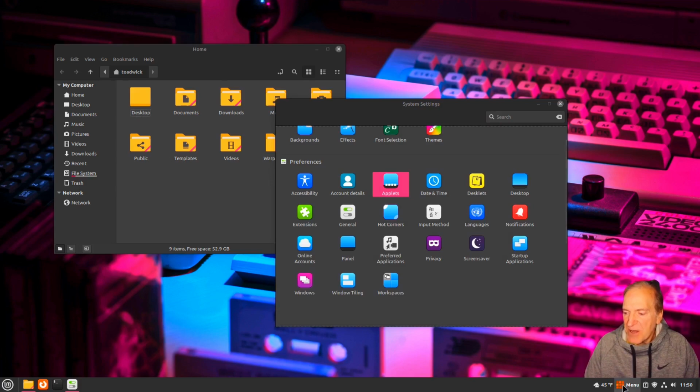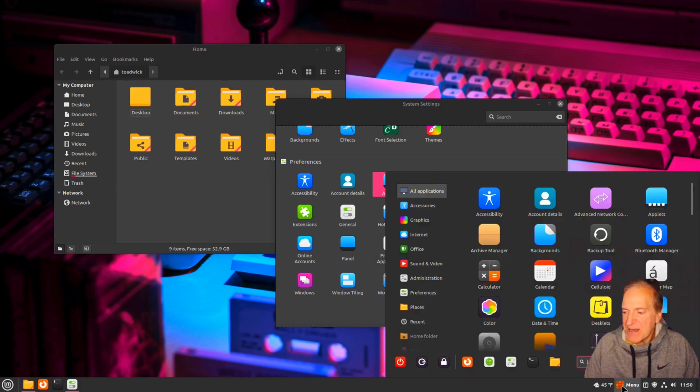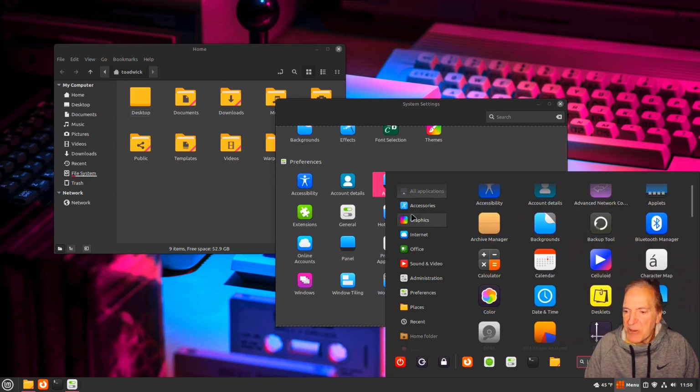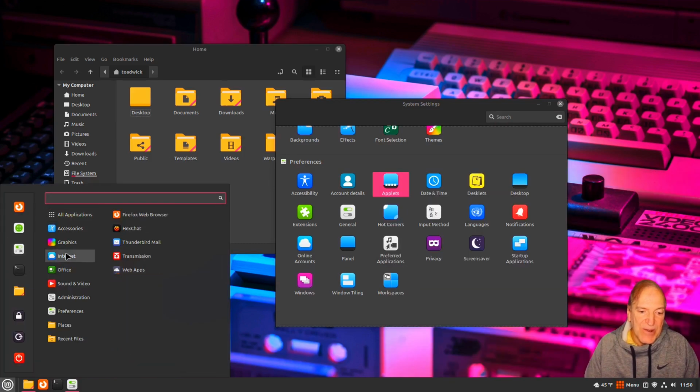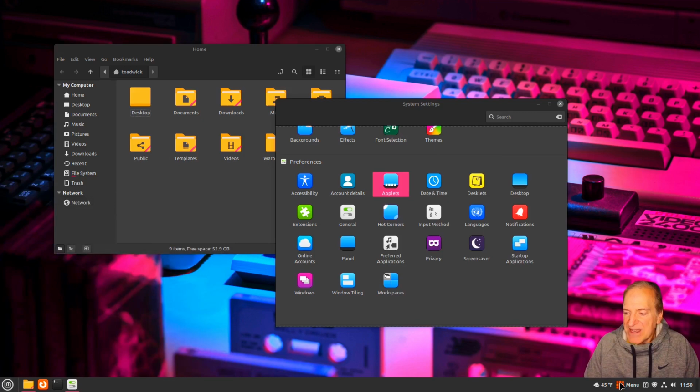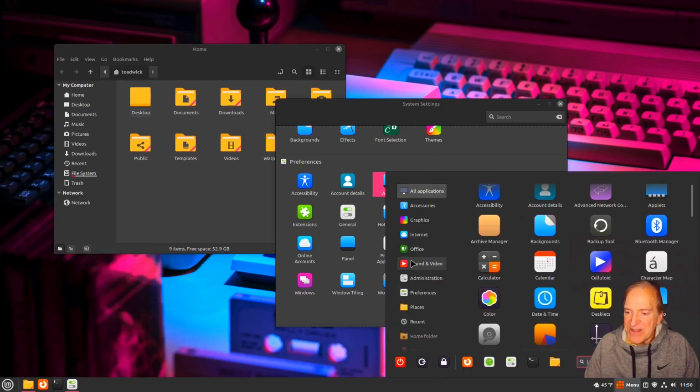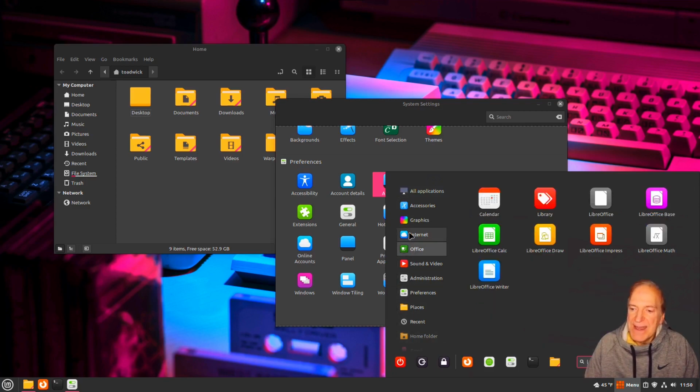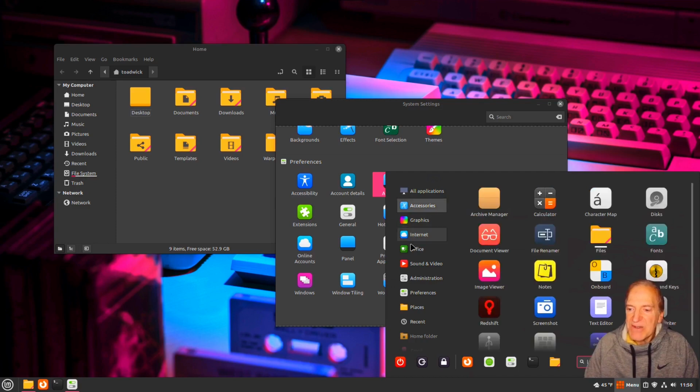And then if we go down here to our menu, if I click on that, we got a whole different look. And so this is kind of cool. If you like the look better than the traditional over here, then you could use this menu instead. And of course, in the Cine menu, by default, it doesn't switch categories when you hover over them. You got to actually click on them. And some people prefer that. Personally, I like them to switch when I hover.